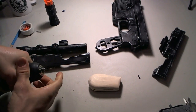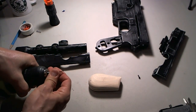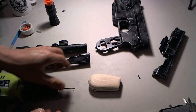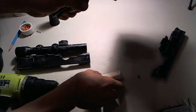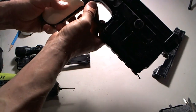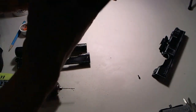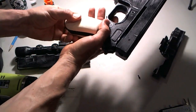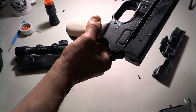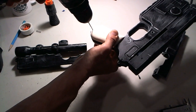So I'm going to take this drill bit out as far as it'll go, or at least far enough to really dig into the wood, and I am going to place these gun pieces back to back. Line it up on this side, firmly line it up on that side, so that when I screw it together, it's going to go together like that. And then I'm going to take my drill bit and at least go through here and make a mark on the other side, in theory.